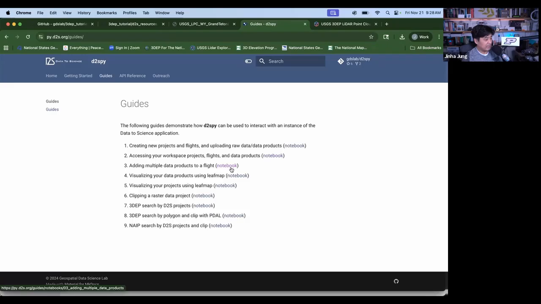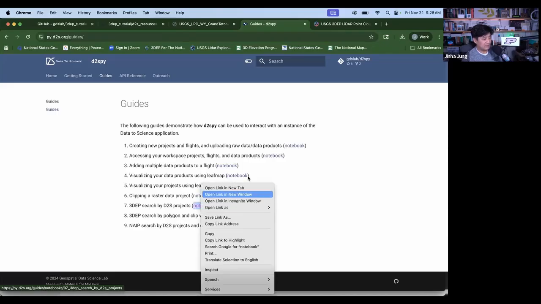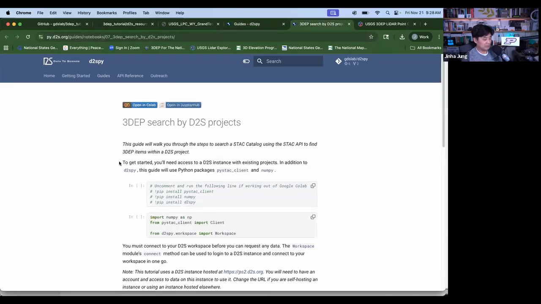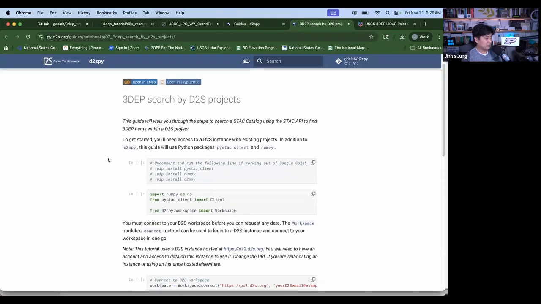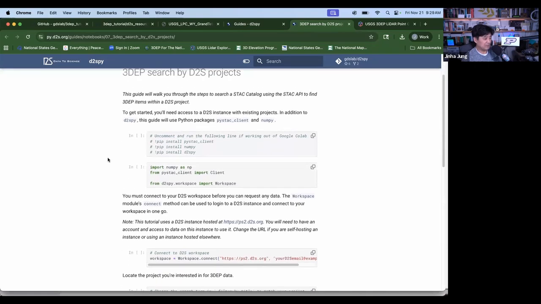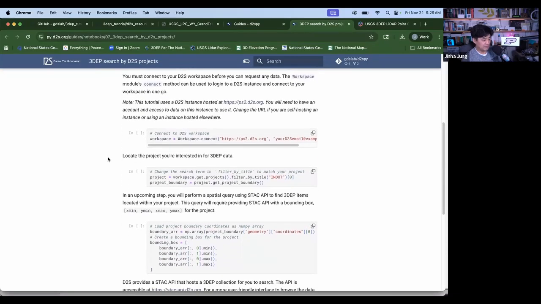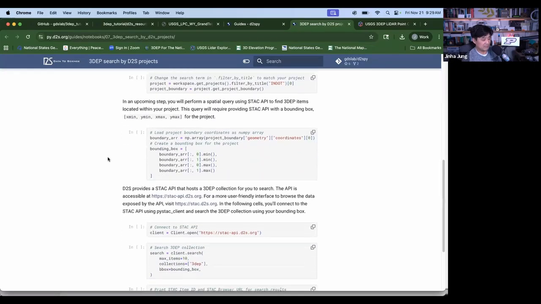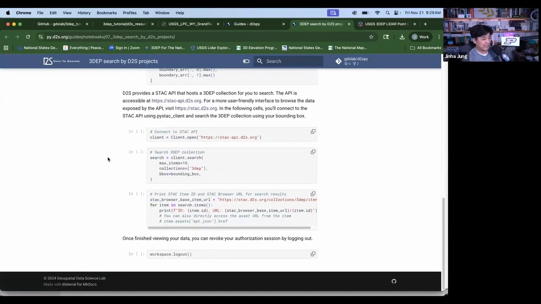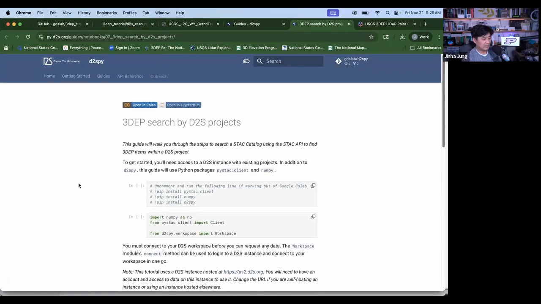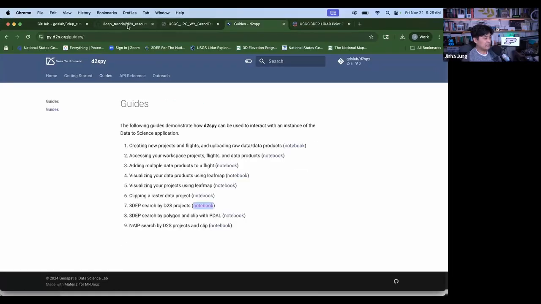So for example, you see that I'd like to find 3D data for my Data to Science project. If you click that notebook there, you'll have an example code where you log into D2S, and for whatever drone data set you have, you find the corresponding 3D data set, and you can pull this 3D data from AWS to your computing environment and do some additional data processing. We're going to do some of this actual query from our STAC in the ecosystem in a later example, but this one is also available. Let's go back to our Data to Science resources tab again.